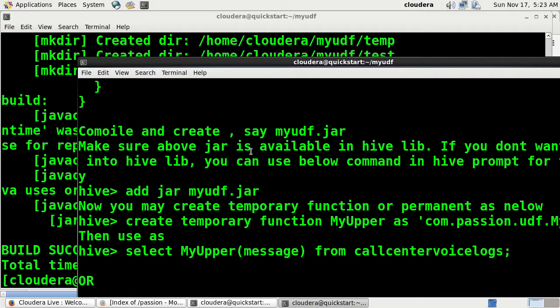You will send it to the admin telling that, hey, I have written this one. Can you please put it into the lib folder? That is one approach. But I won't suggest you to do that. Why? The admin is going to get the mail from everybody and he doesn't know what you wrote. It is not a good practice.